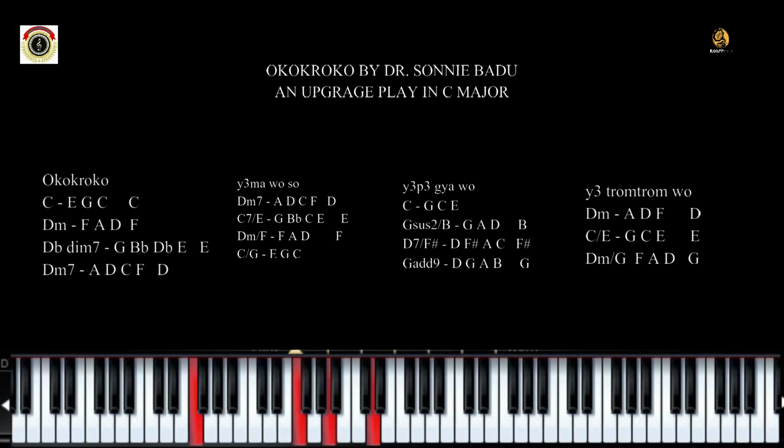The next chord I played now is D minor. So F A D, and then my left will be doing F. So it's actually chord 2 over 4. Chord 2 over 4.